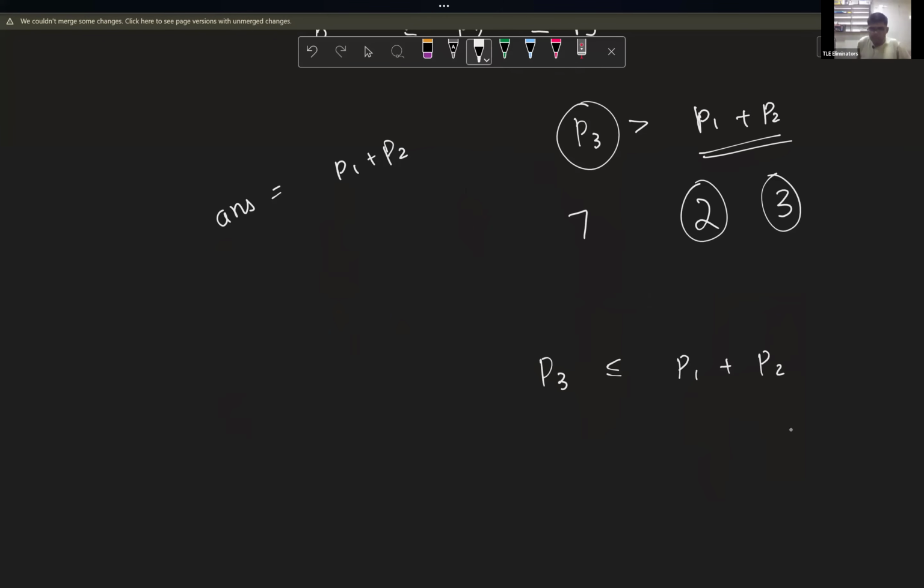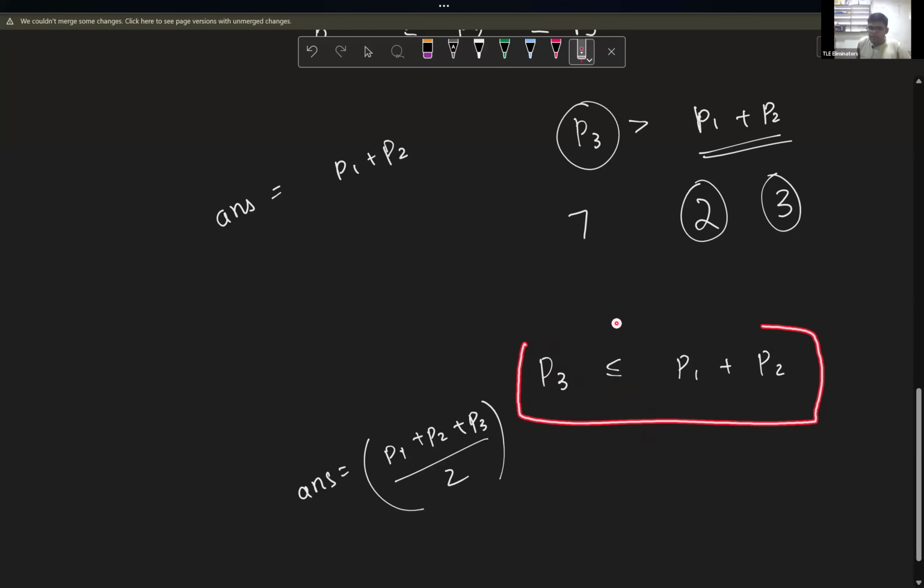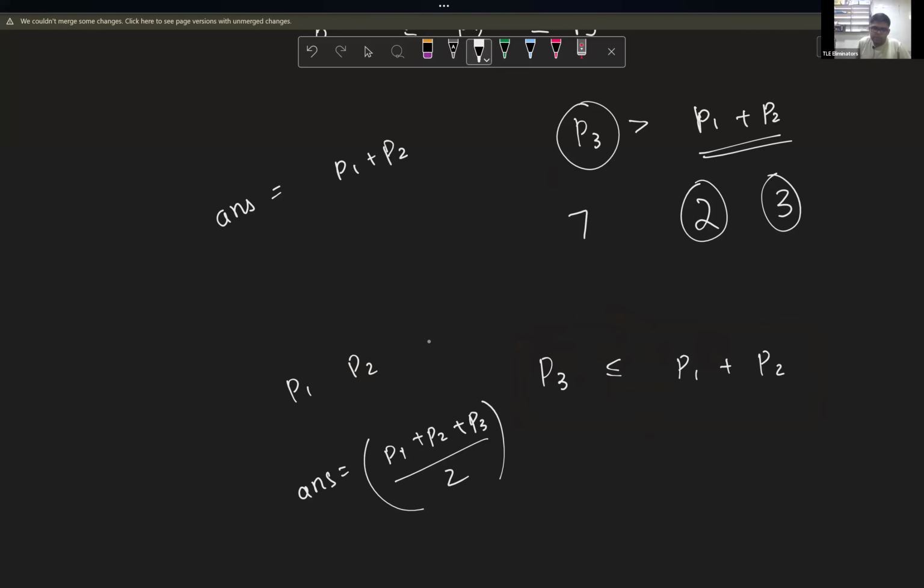And in the case when P3 is less than or equal to P1 plus P2, I'm not telling you about the proof here, but at the end of the day, our answer comes out to be P1 plus P2 plus P3 by 2. And the idea here is a very common thing. This is a problem where you have three integers P1, P2, P3, and you can choose any two integers and decrease their values by 1.